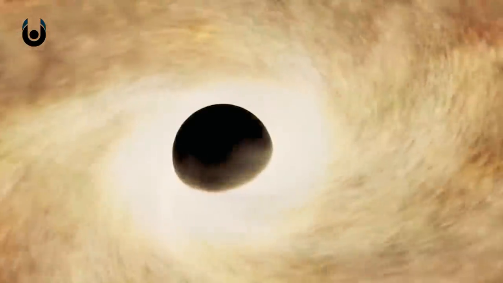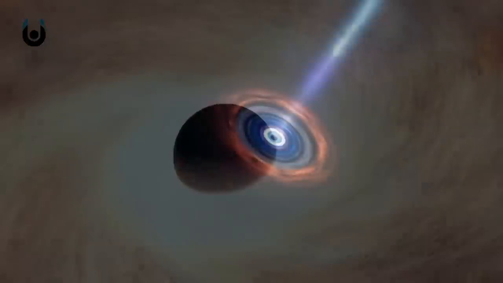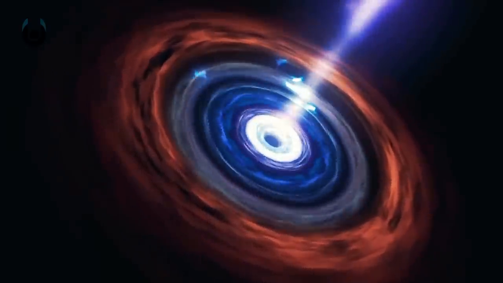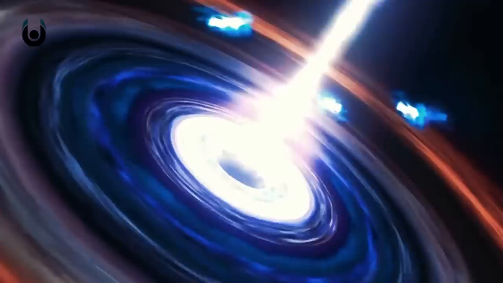As it feeds, gas swirls around it at incredible speeds and forms an insanely bright hot orbiting disk. And if the black hole is swallowing a large amount of material, this feeding is accomplished by gigantic jets of gas.